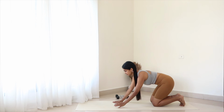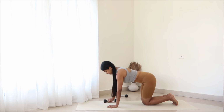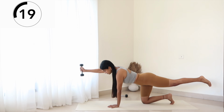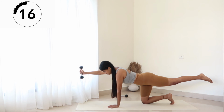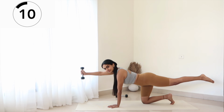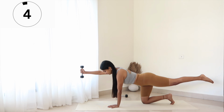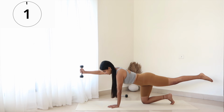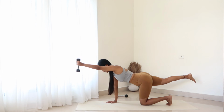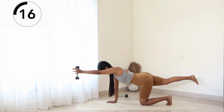We're going to do a 20-second weighted bird dog stance. For this, grab one of your dumbbells, extend the opposite leg and the arm with the dumbbell, and stay here, very static, in an isometric bird dog hold. I'm sure you can feel this already kicking in. And switch sides, switching the dumbbell and extending as we hold. Breathe through this.